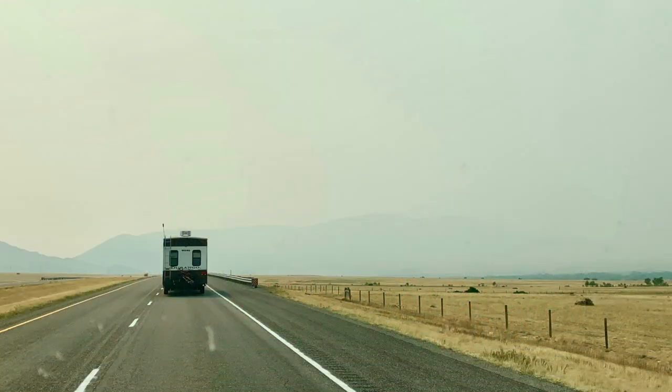So when it came time to go see Yellowstone, it wasn't really in our plan right now. We were south in the U.S. planning to see some parks down there, and the fires broke out, and we had to run away from the smoke. And so we ended up in Custer and Badlands. Honestly, at first, we didn't think we were going to be able to get Yellowstone, because it's really hard to book, which brings us to our first family pro tip.